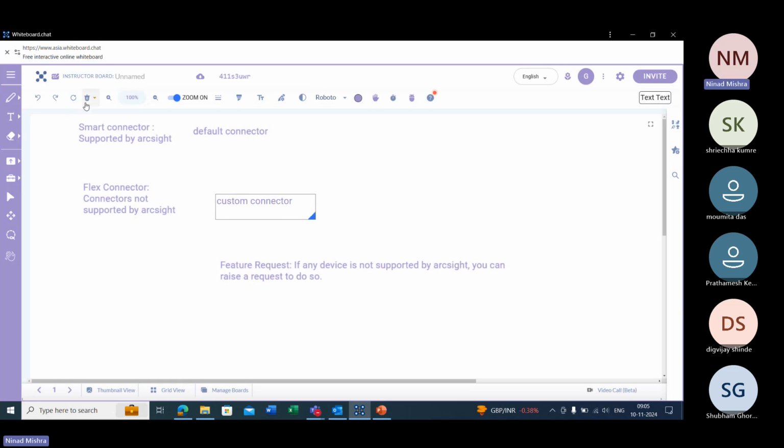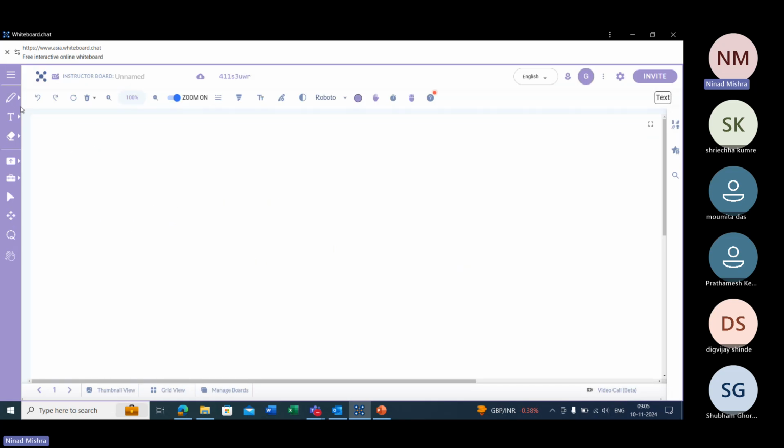Okay. One thing I forgot to tell you, the port number. There are particular ports on which the connectivity is built.